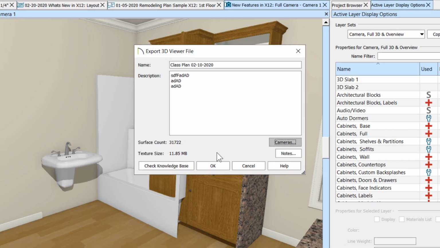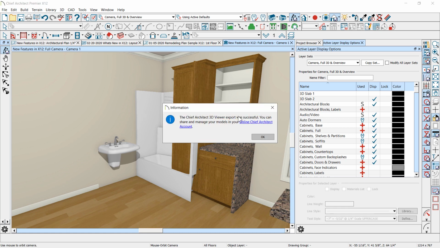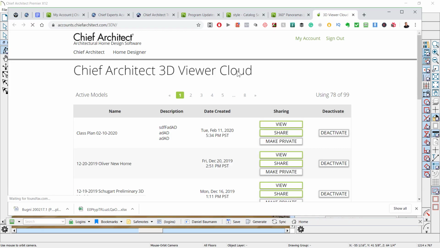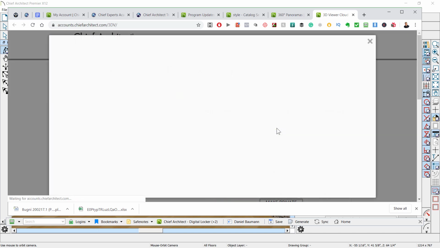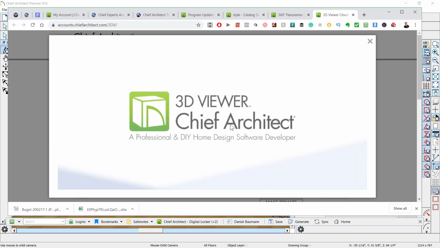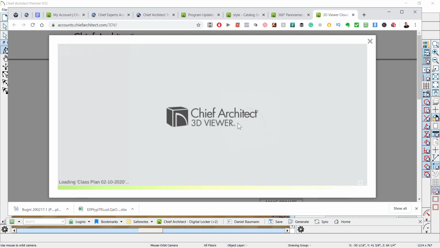What cameras you have saved. So if you have a bunch of saved cameras in your plan, boy, I'm really not a very good designer, putting the tall cabinet in a bathtub. I'm going to click on the link, not the OK button, and then again I could go here and I could view that, share the link with my client. Depending on your file size, it may take a little bit to open. It's a little tough to navigate on a phone, but it works. Tablets are a lot better, a lot easier.